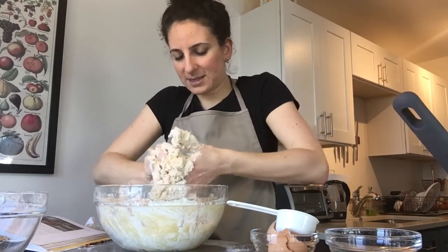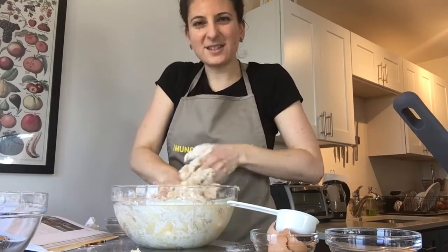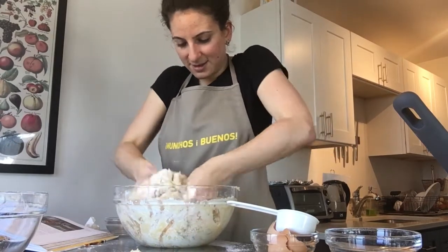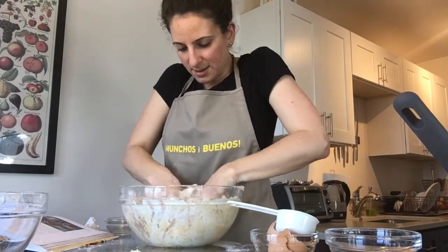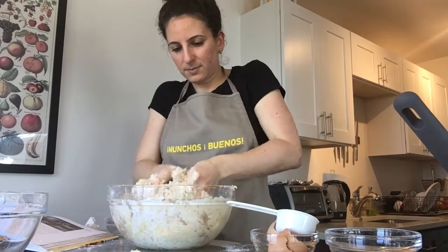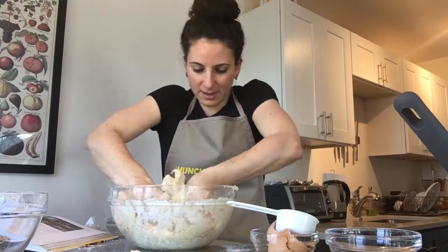We are mixing and it smells really good — it smells like bread yeast, which is just such a comforting feeling. I always think of Shabbat when I smell yeast. Whenever I open the yeast for the first time, it smells like Shabbat to me. It's very, very sticky, totally sticking to my hands. Some dropped on the floor — not picking that up right now, that's going to go in the garbage once I'm done cooking.